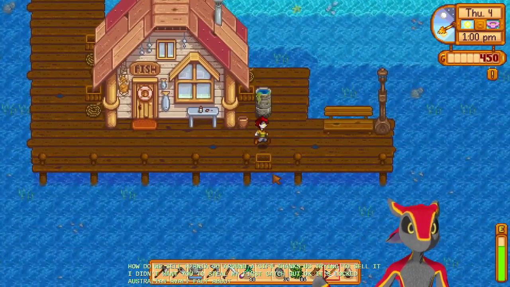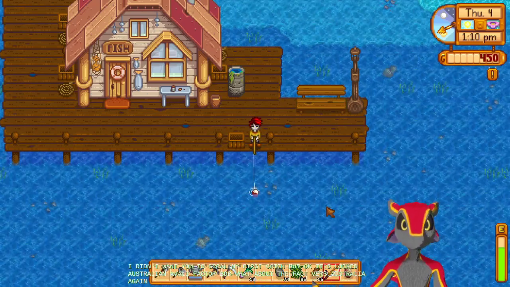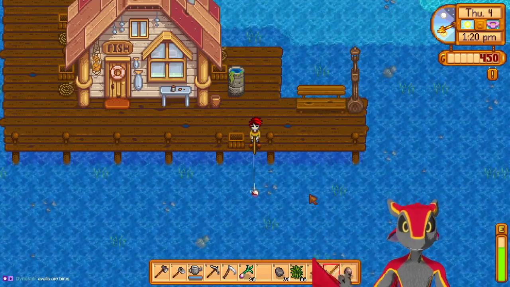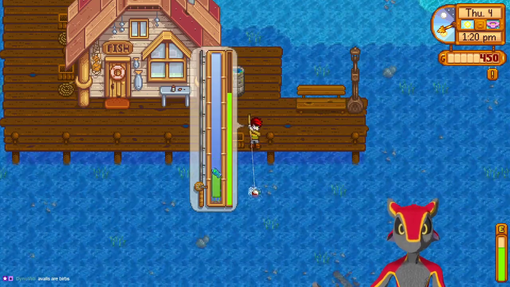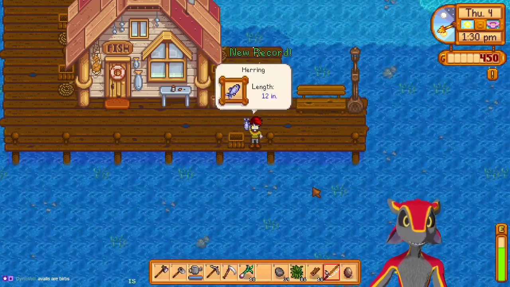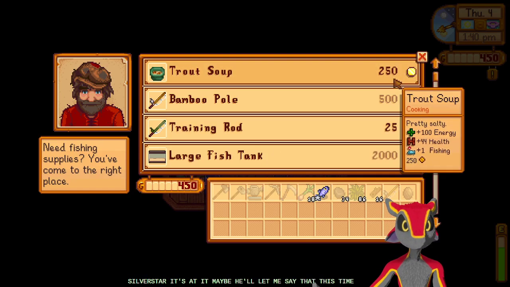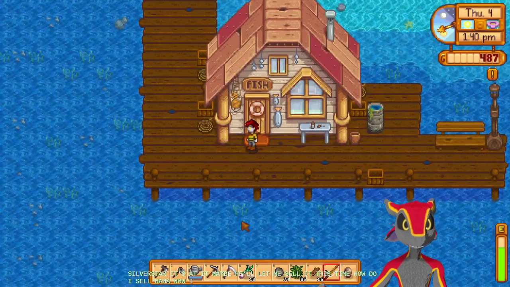A Vali fact verb. What a Vali fact verb. Let's try again. I can't even see them under the water. Avali space turkeys. Silver star! Let's sell it. Maybe he'll let me sell it this time. How do I sell? Ah! Haha! Now I can become rich.